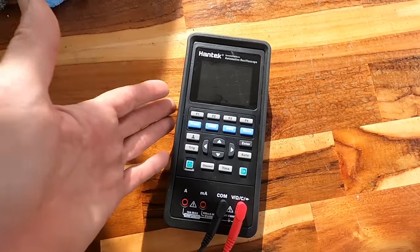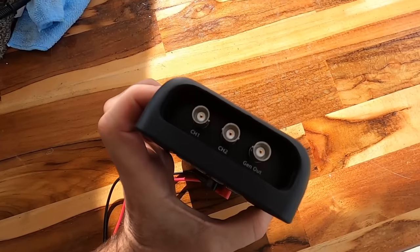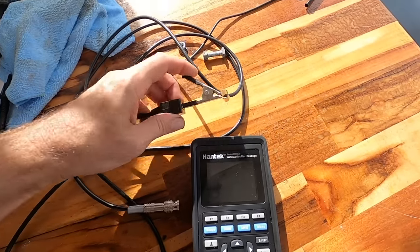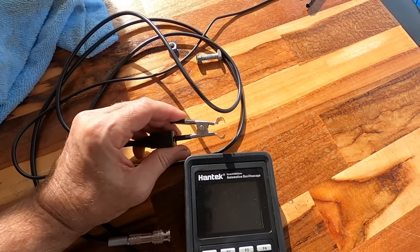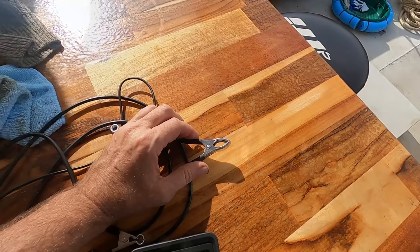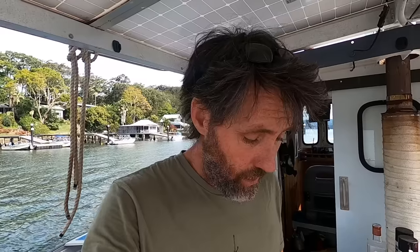Here's the little multimeter oscilloscope. It's got different modes, standard multimeter plugs, and on the top here you've got a two-channel oscilloscope. This is the lead I'm going to use, so plug it in. It has one clamp that goes around the HT lead and an alligator clip that goes to a ground. It's worth mentioning, I haven't owned this very long and I don't know much about its use. The documentation's a bit sketchy, but we'll just experiment.